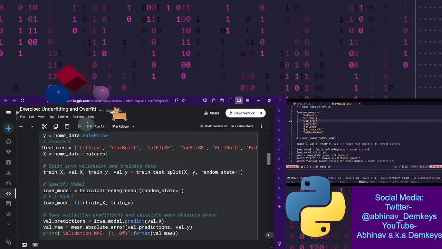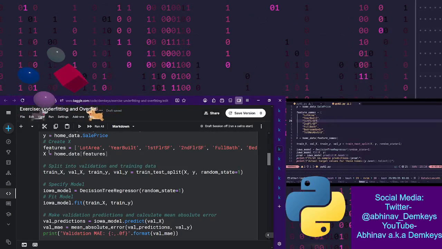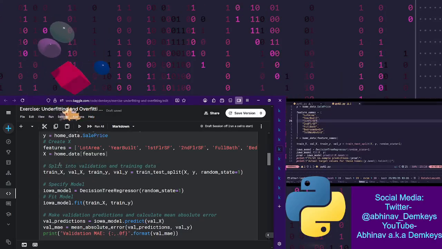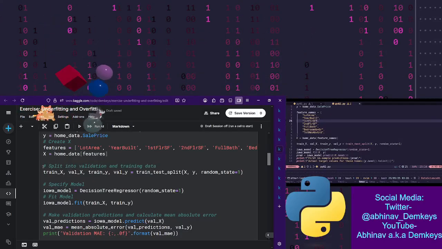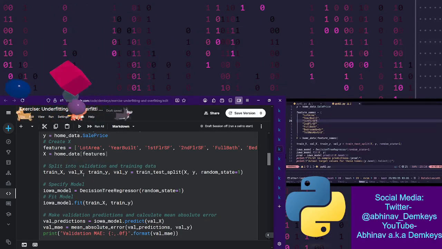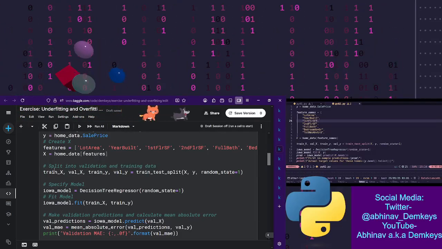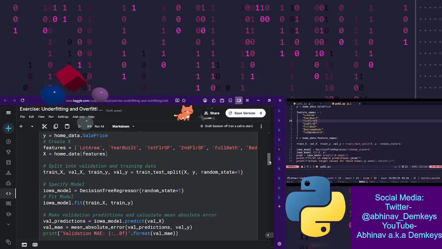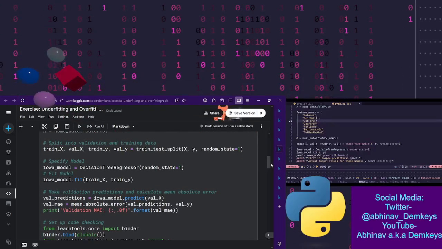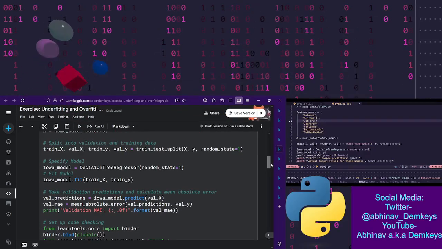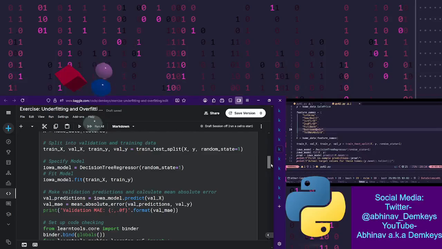This is going to be our features data set. And then using that, we split this into our training and validation sets for both X and Y. Has all of that been done? Yeah, I think all of that has been done.